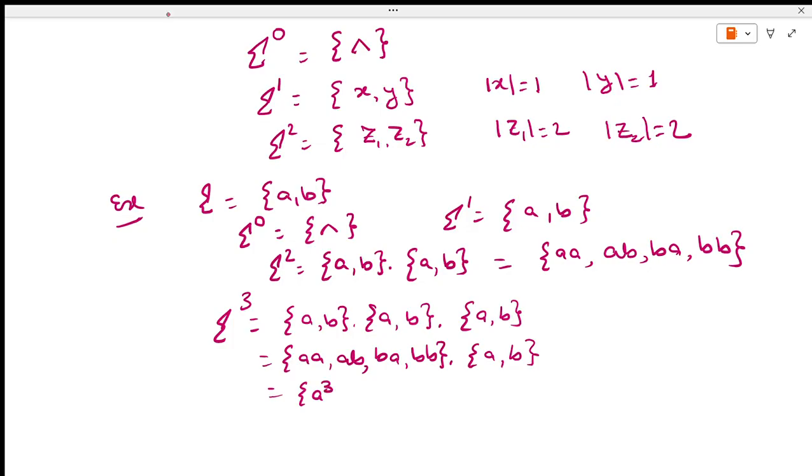Double A with B, AAB. Similarly, AB with A, ABA, AB with B, ABB, BA with A, BAA, BA with B, BAB, double B with A, BBA, double B with B, that is B cubed. We can clearly see all strings in this set are of length 3. So I hope the power of sigma is clear to all of you.